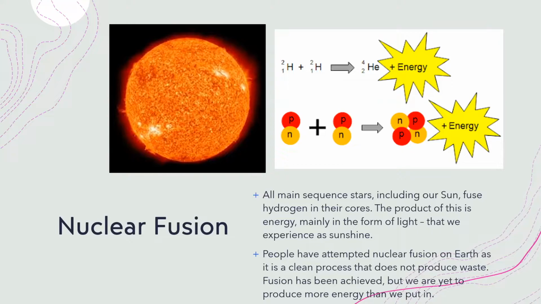Funnily enough, the pressure is actually harder to achieve on Earth than the temperature, because it needs a container to withstand that pressure. Inside the star, that's not a problem, as the star is absolutely huge. Think of how big the sun is. It's over 1 million times the mass of the Earth. Okay, it's got a lot of pressure in its core. But we are yet to achieve nuclear fusion on Earth which gives out more energy than we put in. We have done it on Earth, but we're putting in more energy than we're getting out, which is not going to be useful to power anything.